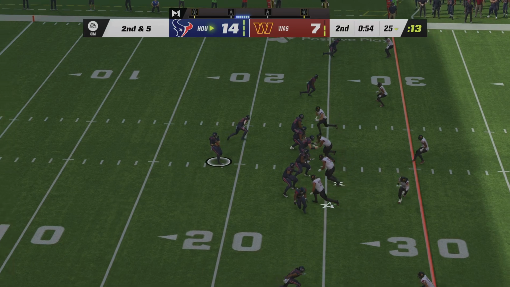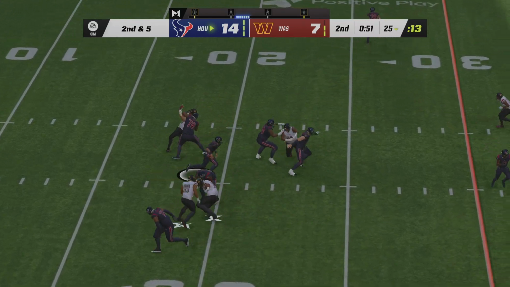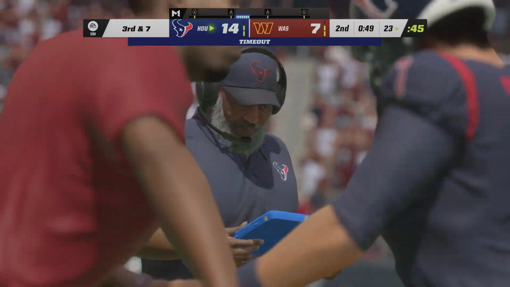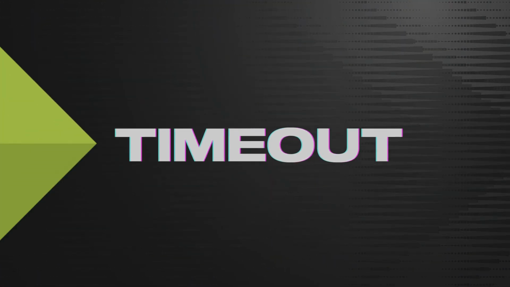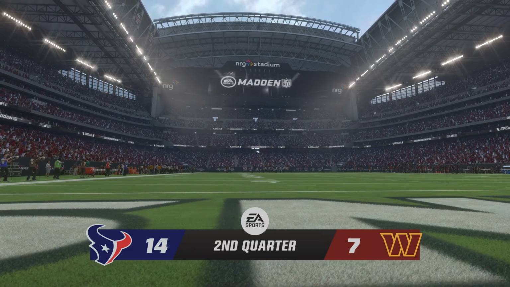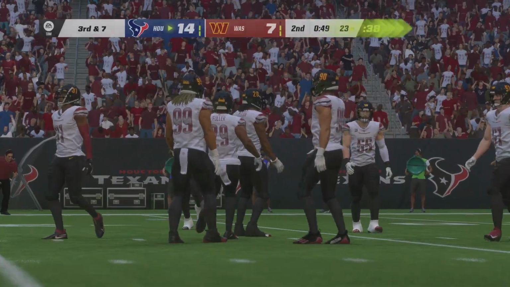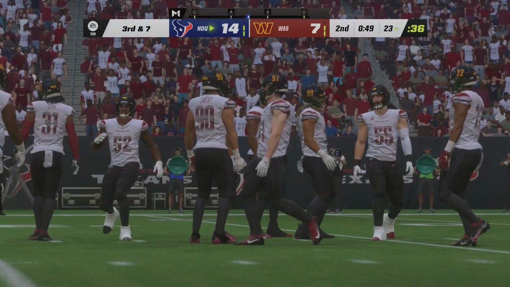Here's a 2nd and 5 now from the 25. And he cannot avoid the pressure as the Washington pass rush gets home. Now the Texans will burn the first of their timeouts as they get the stoppage with just under 50 seconds remaining in half number 1.